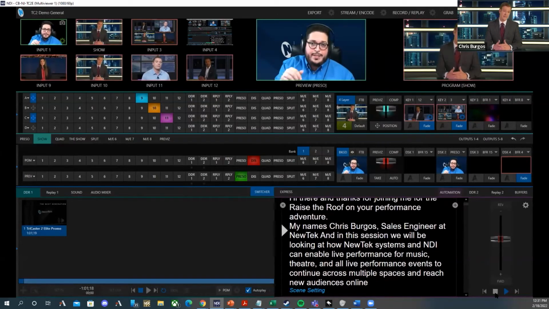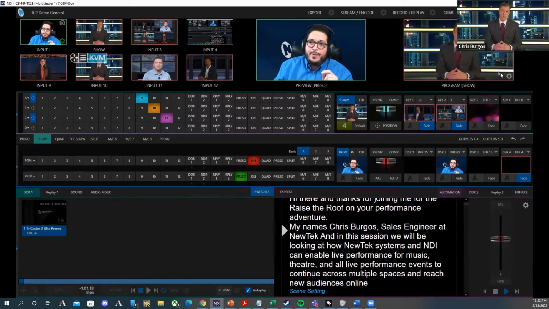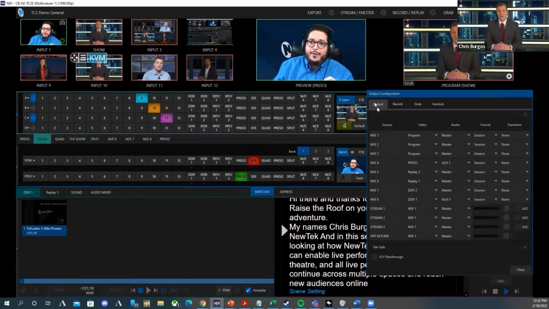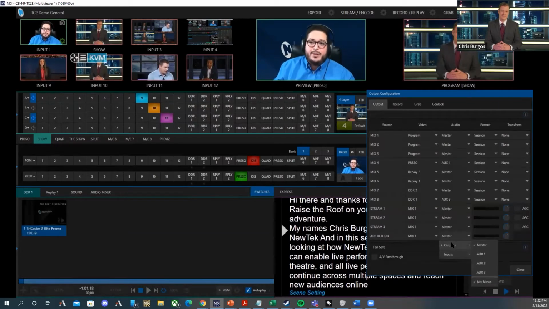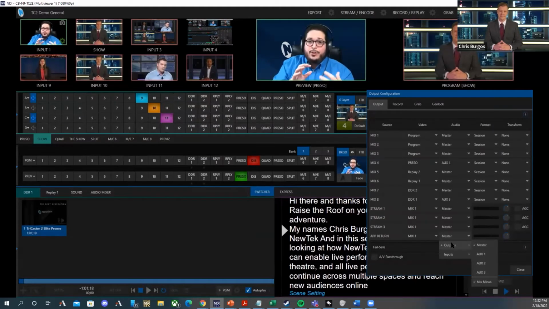None of what I'm doing is interfering with what I'm going to be recording, what I'm outputting to stream. All of those are separate channels. And actually within my TriCaster, I have full control over what goes back to the Zoom call in this case. So this app return setup here is what I'm sending back to the Zoom call. And it can be any of my mixes with any of my audio setups. In the TriCaster 2 Elite, you have the capacity to do lots of different video mixes and lots of different audio setups. So you can be very particular about what gets sent back to the call.